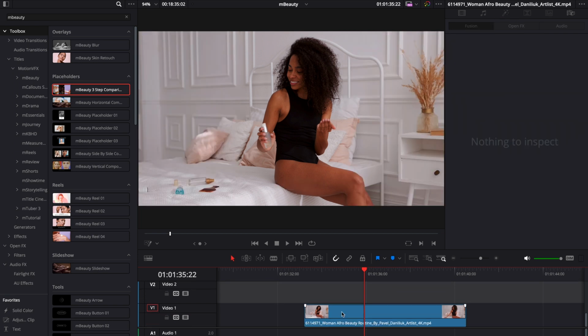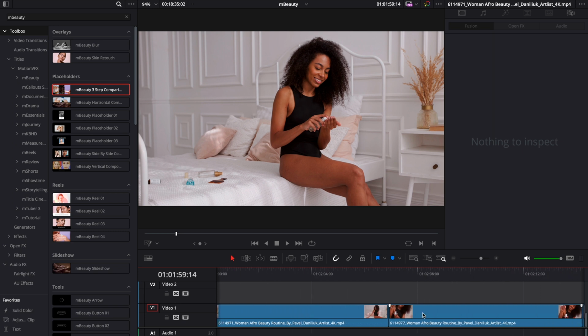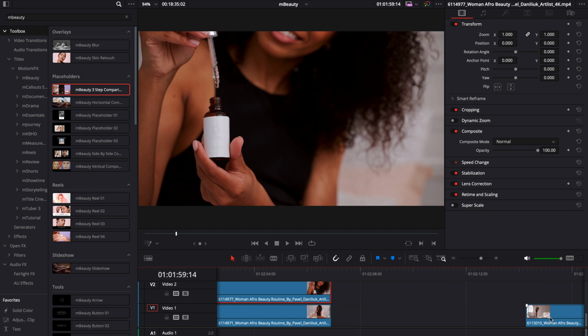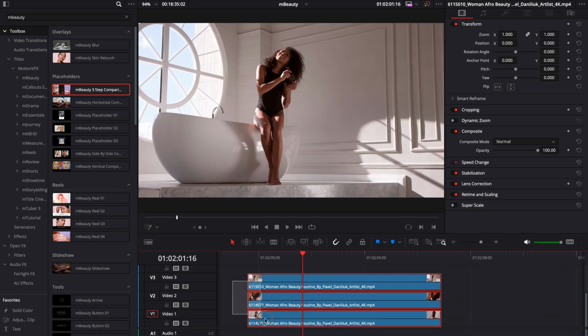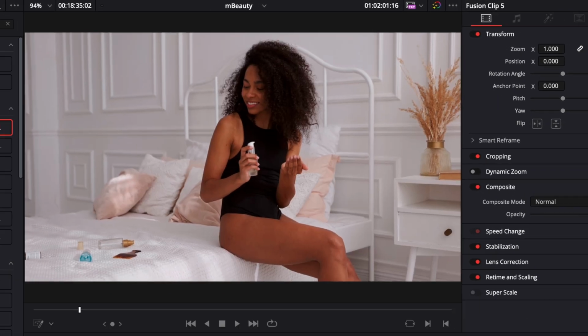Now I know it sounds complicated. When I first heard of this, I was like, fusion, not for me. I don't want to try and mess around with any of that, but I promise you it's super simple. So once you have the three clips you want to use, I have them here. What you want to do is stack them on top of each other, with the bottom layer being the one you always want to be first. Now you have them layered on top of each other. You're going to highlight all the clips, right click, and at the top of this menu, hit new fusion clip.